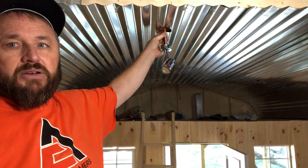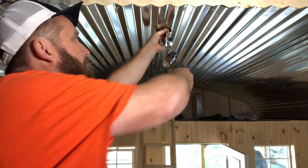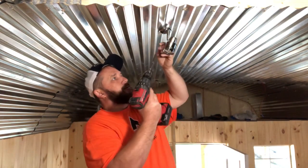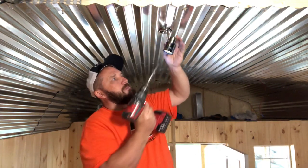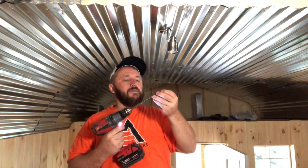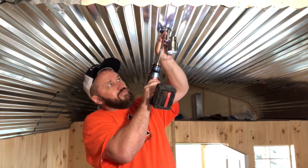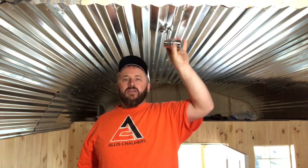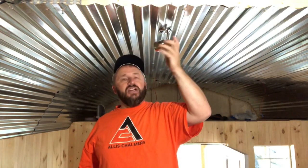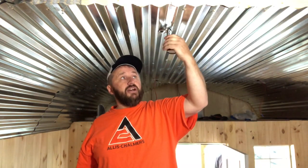I'm going to grab a drill and a couple of screws and affix these to the wood backing I have installed behind the steel roof. First one's done. You can see the light is on a swivel — I can move it whatever direction I want. We also have the on/off switch right here. If you want, you can even have the lighting just facing straight down, which is probably where I'll set it until I figure out what areas of the cabin I want illuminated.